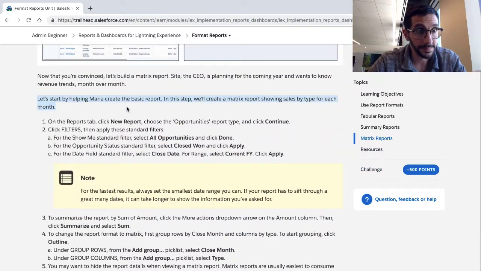Okay, almost there. On the Reports tab, click New Report, choose Opportunities, and then click Continue.